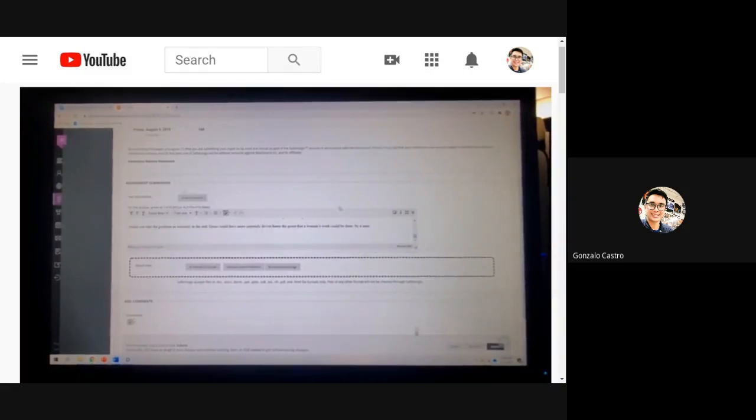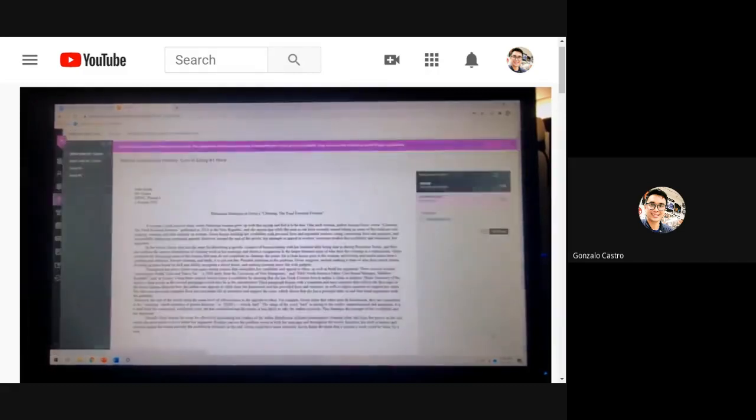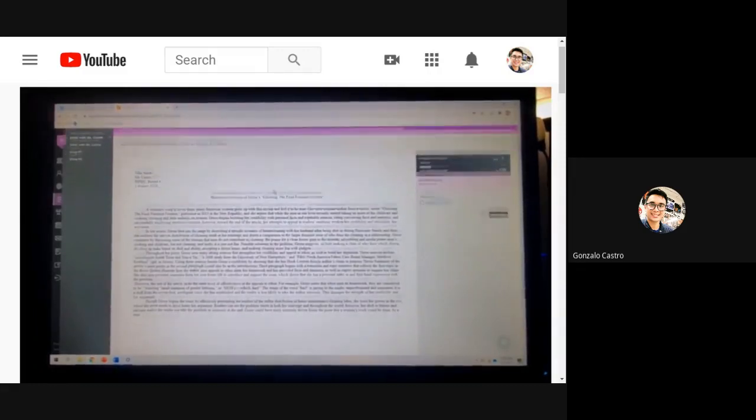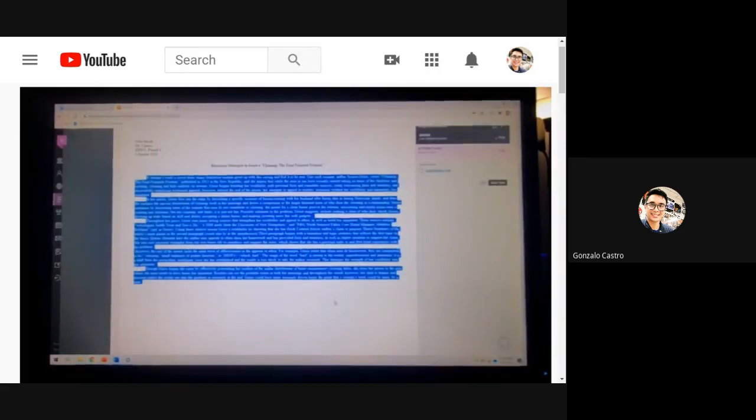Now that I have my entire essay here in the box, I'm going to scroll down and click on the word submit on the bottom right. Now at the very top it says success. Your submission appears on this page. And below that I see my entire essay. I see my MLA heading, I see my title, and I see my entire essay right here.